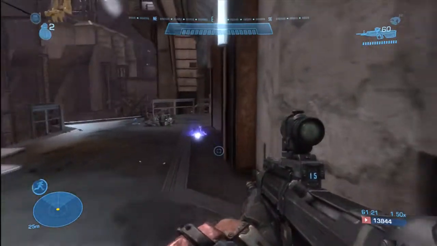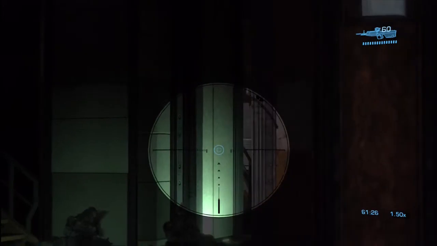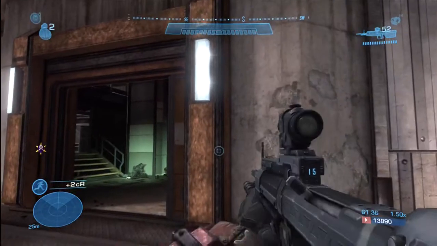The little green lights right here, that little sleeping marine or 2 has DMR ammo that I just used to refill. The little room that I just looked at to the left here that we're going to run into in a second has AR ammo. Yeah, just ignore that.